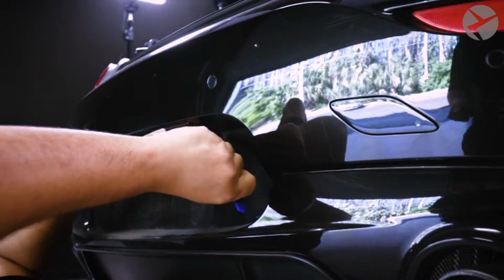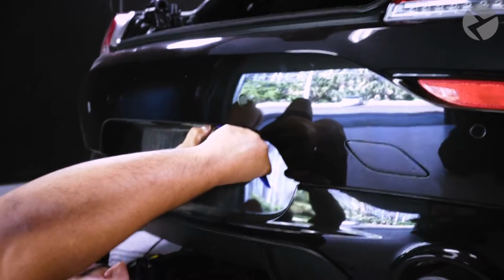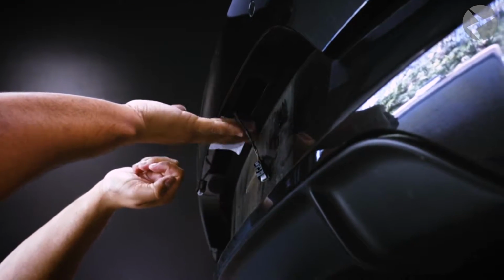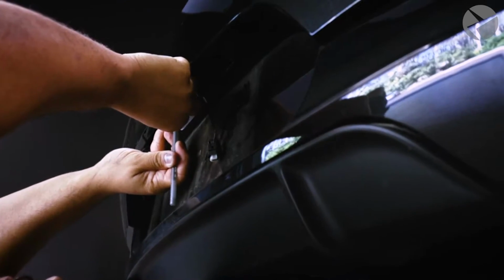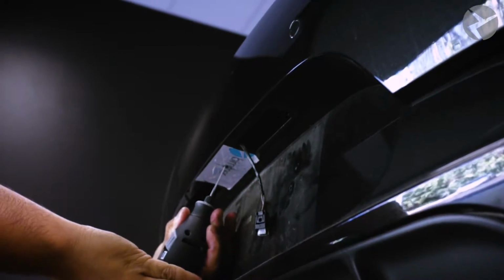Next, we'll remove the lights that illuminate the license plate, giving Russ even more control over the cable once passing through. To remove the lights, simply press the pins and pull them out. Next, he'll mark the area to where he'll be mounting the camera. With that marked and ready, now he can drill a hole to mount the camera.